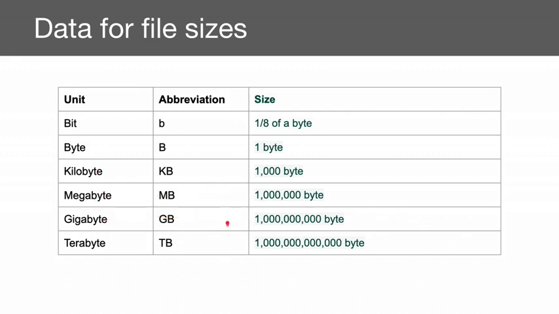1 gigabyte will equal 1 billion bytes of information, as opposed to a megabyte, which is 1 million bytes of information. So having that understanding of file size is beneficial when you're working with raster images, because they will take up lots of information at one time, as opposed to a vector file. They're a little bit smaller, and a lot more manageable.